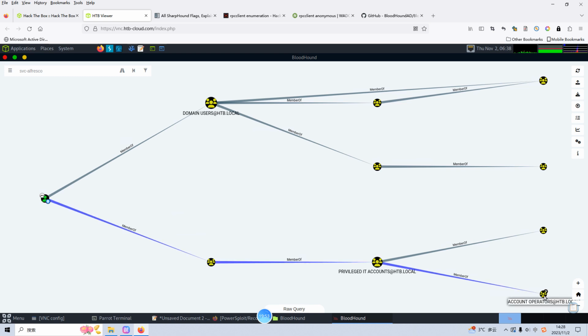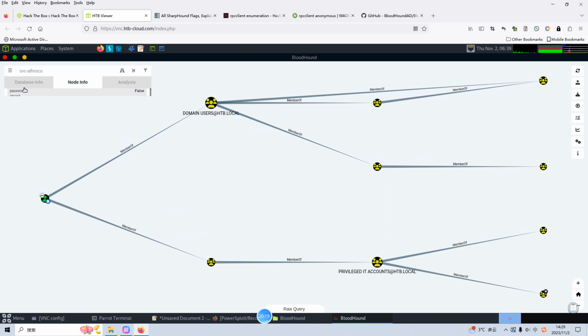So it means that our current user, this username, of course, this is a very complicated username, have a right or have a permission to create account. Later we can create the new account. And this remote management users group. Yeah, the Bloodhound can visualize the membership of our current user.